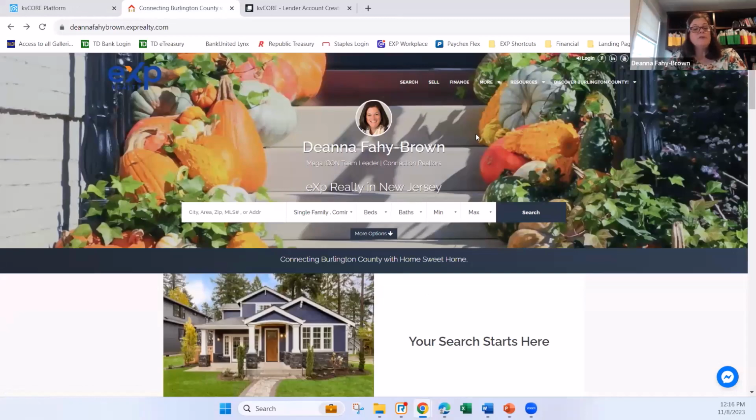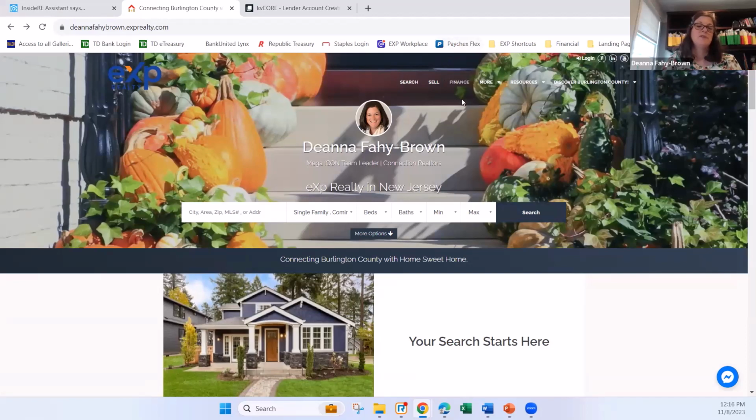Ultimately, the goal, if you're trying to make your website as robust and resourceful to the consumer as possible, I think adding a lender partner and getting this finance button to appear on your site is super useful and smart. If you don't choose a lending partner, you won't have a finance tab.